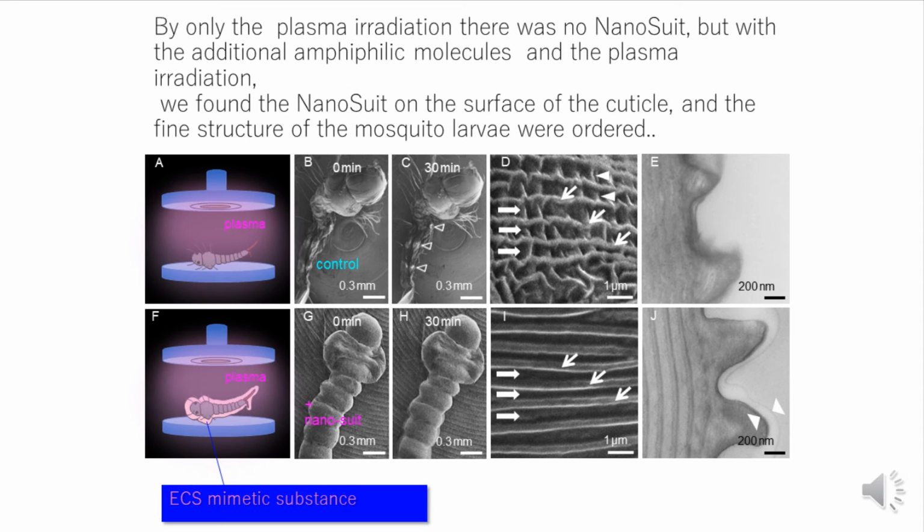By using electron beam or plasma irradiation with nanosuit solution, we found the nanosuit on the surface of the cuticle, and the fine structure of the mosquito larvae was orderly. However, without the nanosuit solution, the structure was completely destroyed and no membrane was observed.